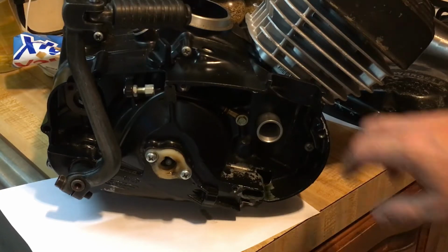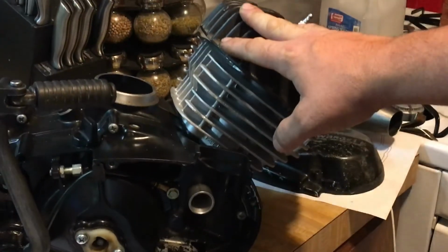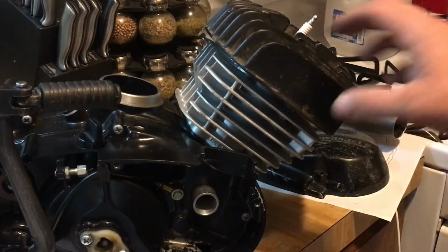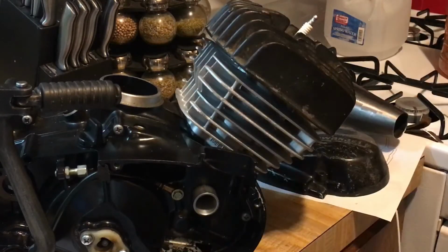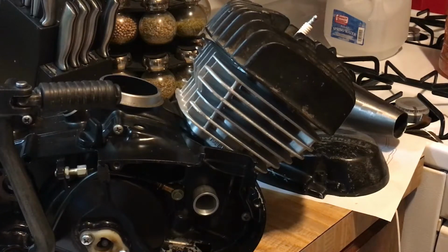You don't want to alter your fins. You want to stay away from your fins. A lot of people are not sure what these fins are. These are coolant fins. As you're going down the street, there's air flowing through these, keeping this thing cool. There are modifications you can do. You could put a coolant fan on the front of this thing to blow cool air on it to help out from a radiator. But we're going to leave it the way it is for now, and just modify it like that.